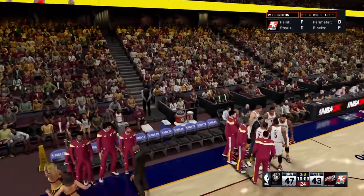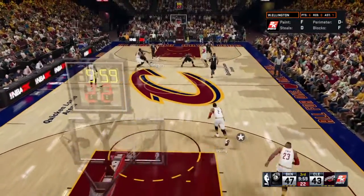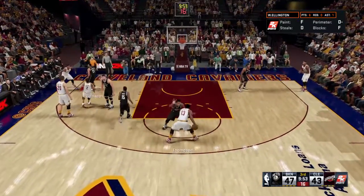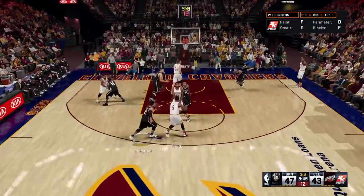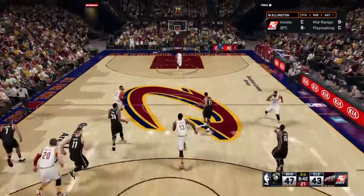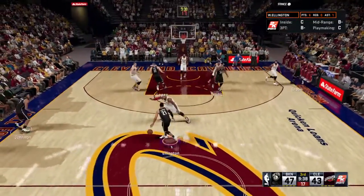Welcome back, everyone. The second half is about to get underway, and it's been a close one so far. You have to like what we're seeing from Bargnani. He just went off in those first two quarters, guys. He's capable of doing that on a consistent basis as well. So we might see some changes from a defensive standpoint as they try to disrupt his rhythm in the second half. You know, guys, I think you've got to make some sort of change. I mean, they can't let him continue to torch them like he has been.